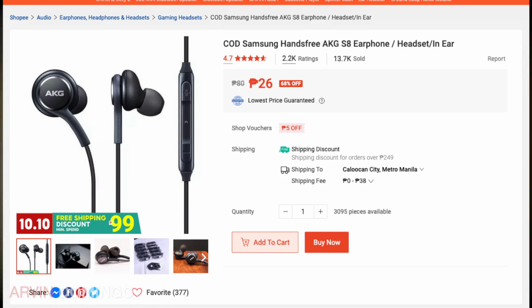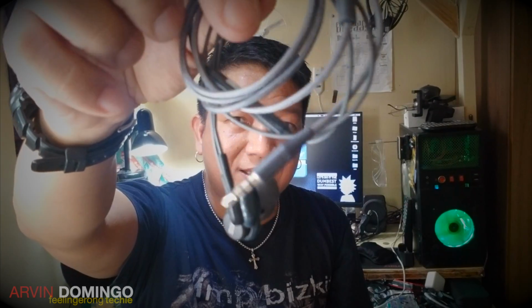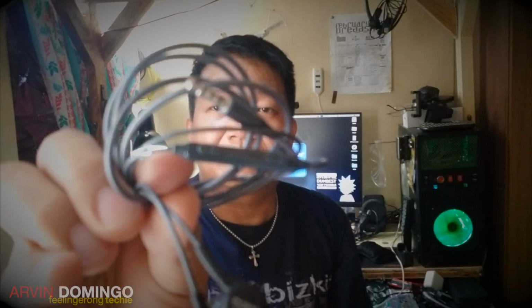It's up to you if you want to, but I'm going to show you how I was able to come up with the solution on how to connect these two very easily. Whatever is inside this black tube came from this. This is an ordinary mobile phone headset. You have the 3.5mm jack, you have the earphone, and you have the microphone. I believe some of you are already getting the idea, but let me explain how I came up with the solution.